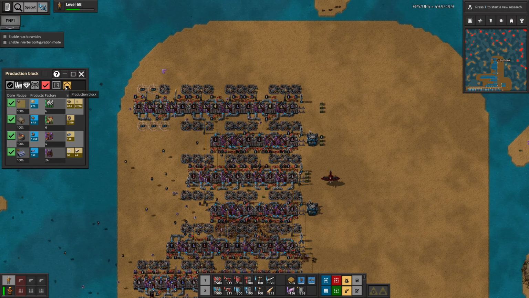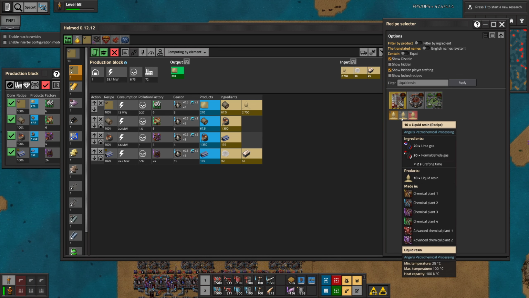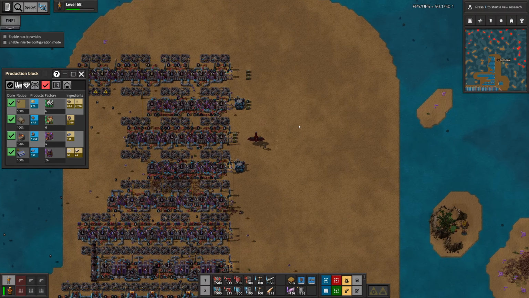I wonder if it... Can't we actually make liquid resin out of normal resin? From wood? And ethanol. So it will still require some annoying stuff, I guess. Okay, never mind that. We are done here now.